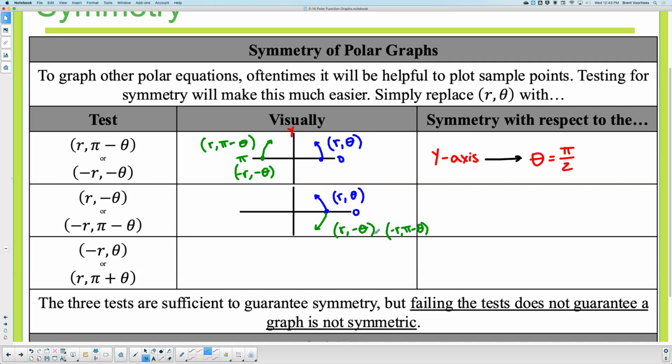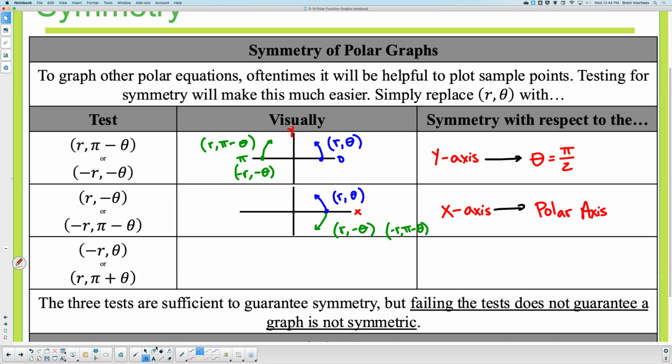Okay. For these, what type of symmetry is that? Symmetry with the x-axis or the y-axis? Or the origin? It's with the x. That's right. I'm going to go ahead and erase that. It's just too much going on. So symmetry with the x-axis in polar, they call that symmetry with respect to the polar axis. That's what they call the x-axis, the polar axis.